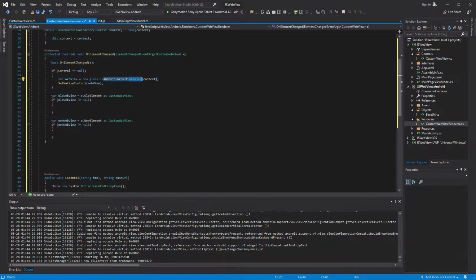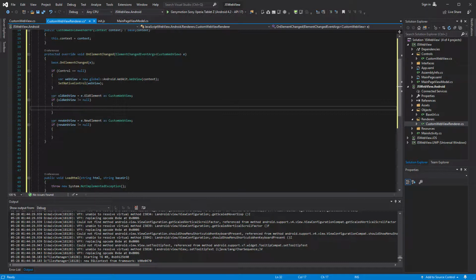And in iOS, we will make a new iOS WebView, UWP, new WP WebView. Set native control is Xamarin.Forms' way of passing this new WebView and setting it as control. So if control equals null, what it's going to do is make a new WebView and set control equal to that WebView. So now we have our new WebView.